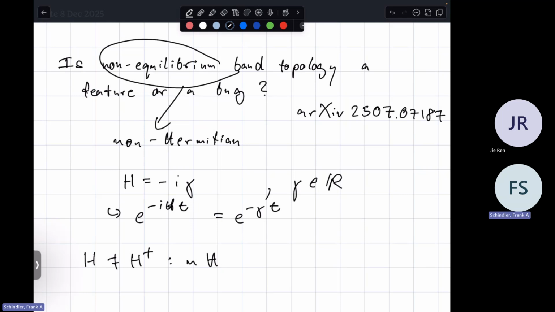I'm just giving you, in the first part, a little review of what people care about in this field. And then I'm going to give a little argument why I think, at least for me, it doesn't make a lot of physical sense if you try to apply it to a many-body quantum system. And then at the end, we'll go to full Lindblad open quantum systems, which do make sense.